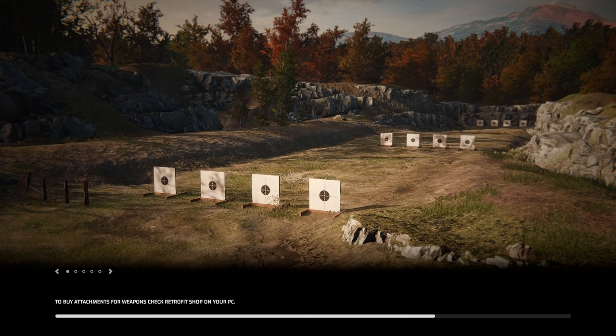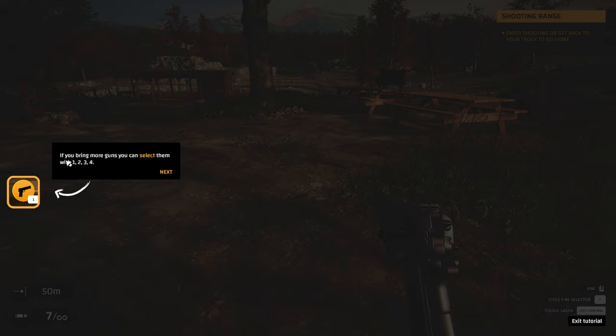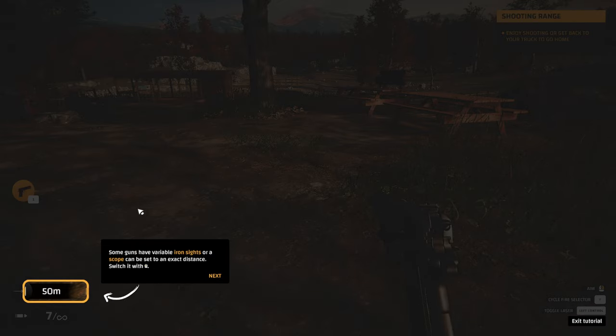This game is definitely not what I thought it was going to be. Okay, welcome to the shooting range. Press right click to aim and left click to fire. F to change the fire selector or safety. You can bring more guns. We select 1, 2, 3, and 4. Some guns have variable iron sights or a scope.